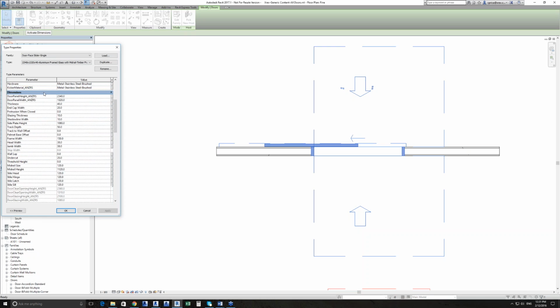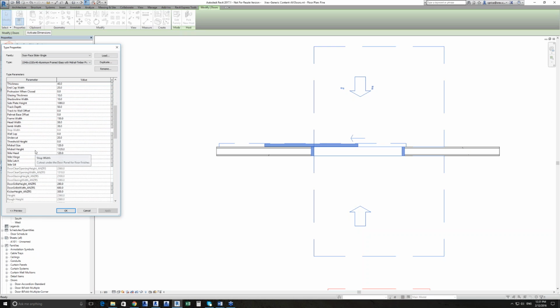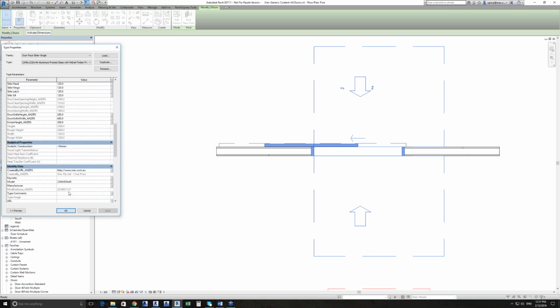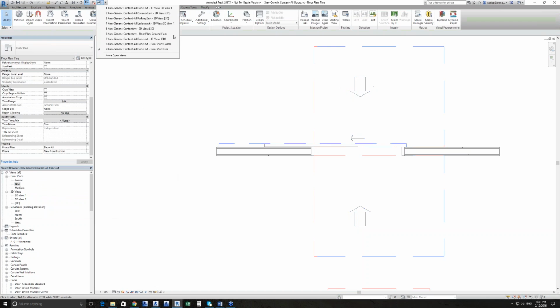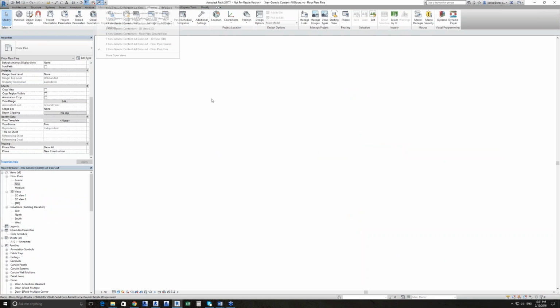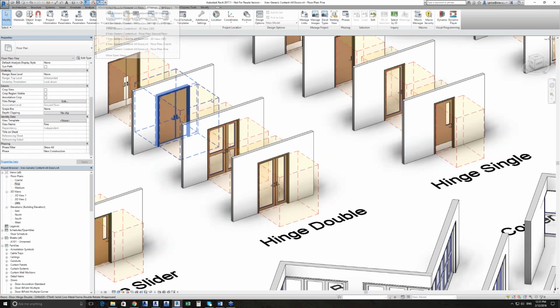So, for example, in a face slider, we've got a few more options for things like helmets and the track sizing and things like that. Yep. So we can have a helmet, an exposed rail, bottom rolling, whether or not there's a stop. So if I jump into 3D, we can just pan over some of these. So a face slider, let's spin around so we can see the actual side that it's sliding on.